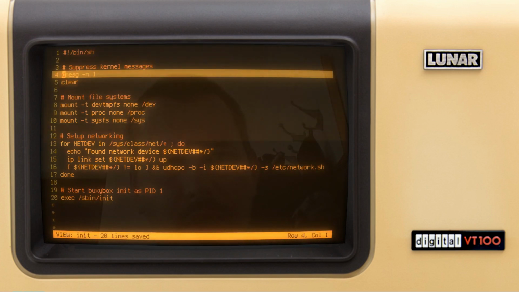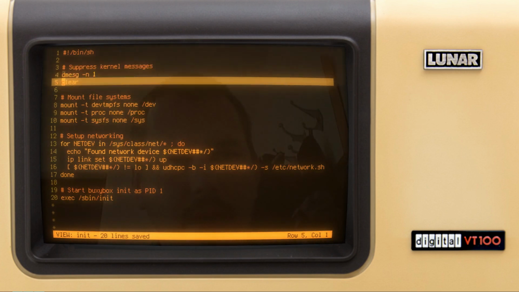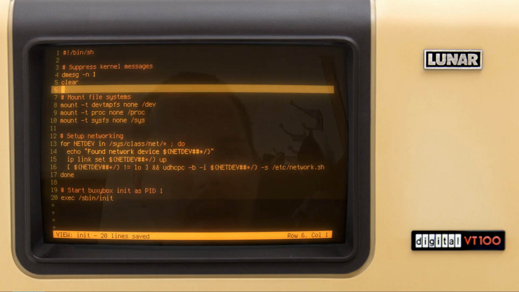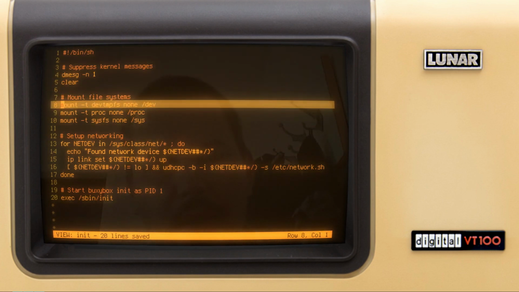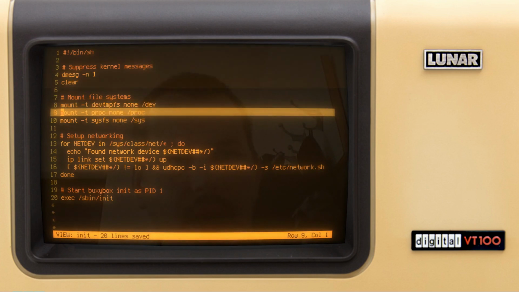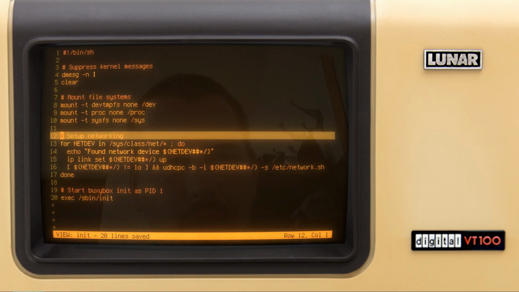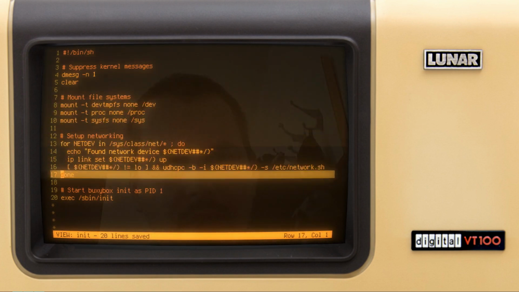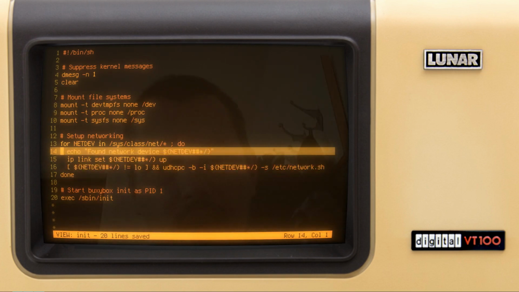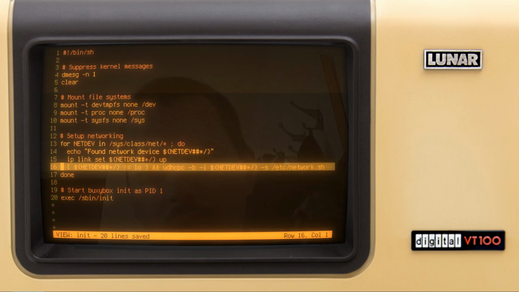It starts with suppressing kernel messages because I do not want to pollute the shell when I'm loading. Then I mount devtmpfs in order to populate the dev folder with tty0, 1, 2, 3, console and a lot of other things. Mounting the proc file system and sysfs, all of this is required by the kernel. Here we have a simple loop that loops over the network devices, and it also calls the network shell script located within the ads directory to bring the certain network device up.